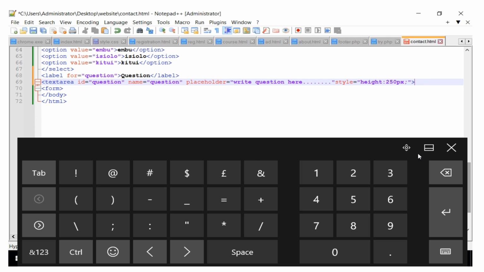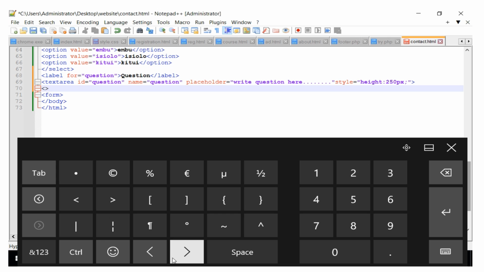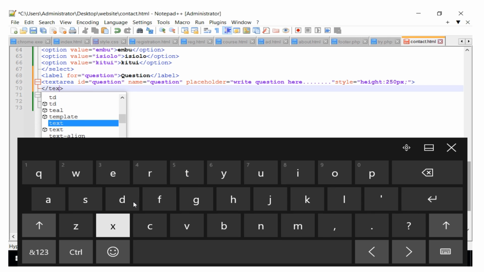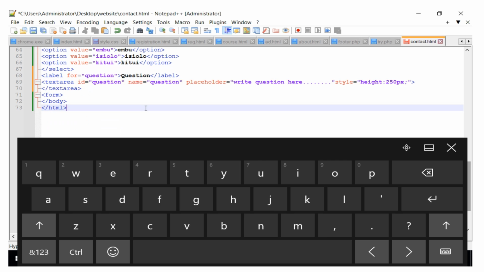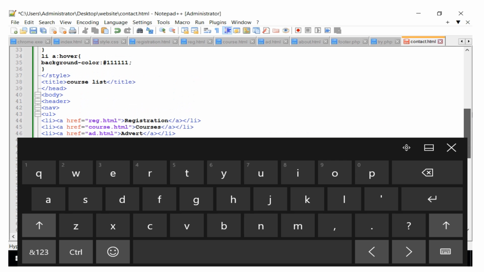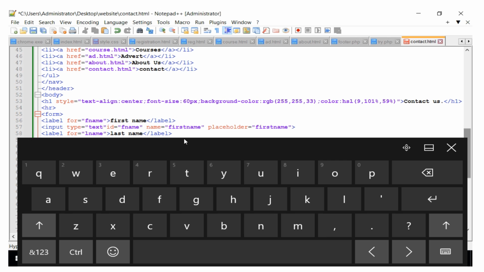And then here we can terminate this our text area. That way. And our form, so that is how our form looks like.